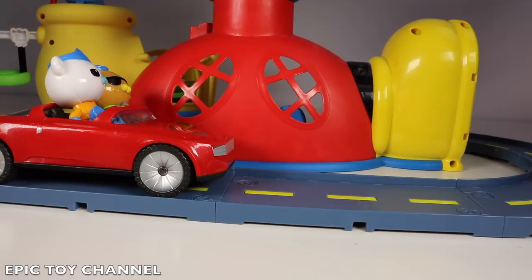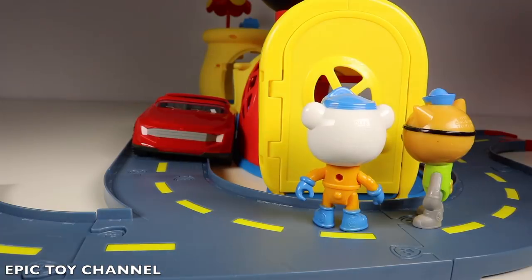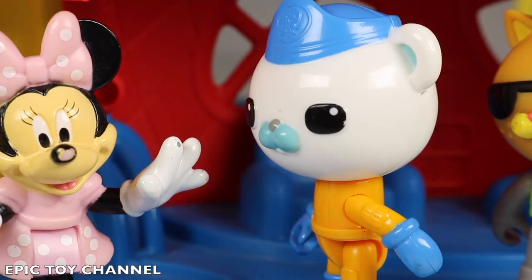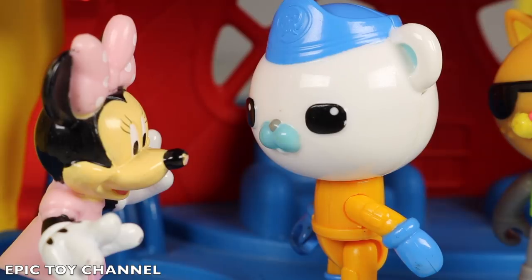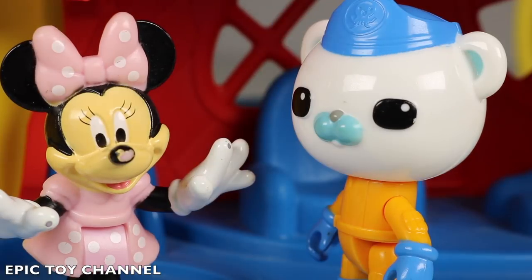Quasi, right here. This is where Mickey lives. Aye, Captain. Quasi, Captain Barnacle, come on in. Thanks for having us, Minnie. We're here to meet with Mickey. Oh, yeah. Mickey's at his Roadster Racer's garage. I can give you directions to it if you'd like. Minnie, that would be wonderful.